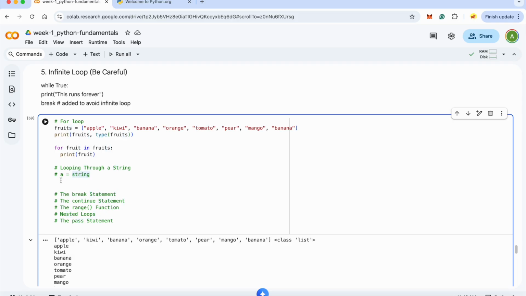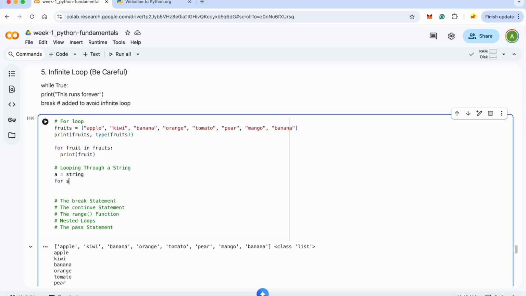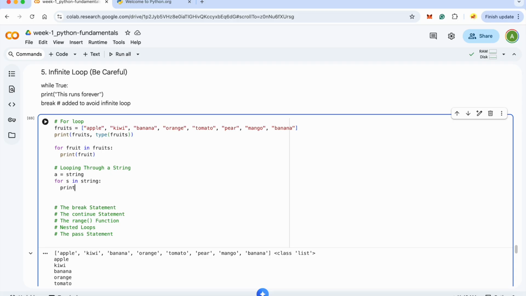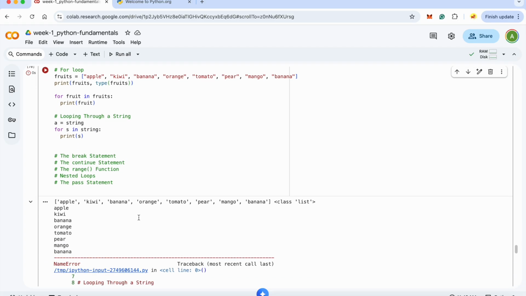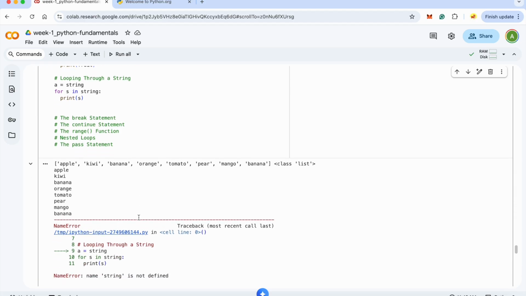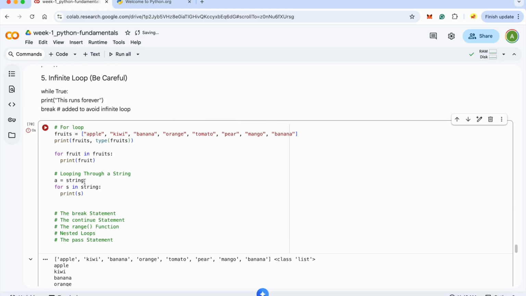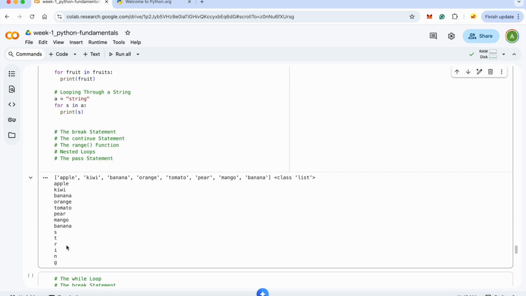For s in string, I could do print s. Sorry, this should be something like this, and it should be a. This is how I could do it.